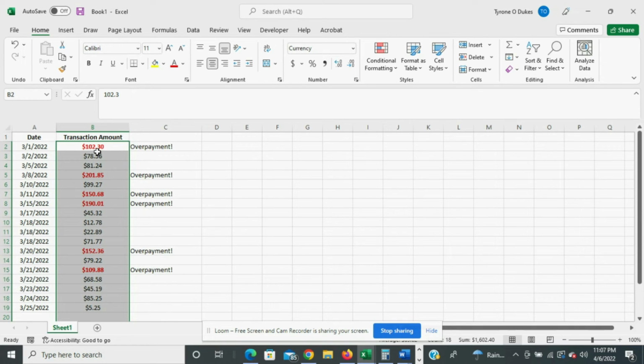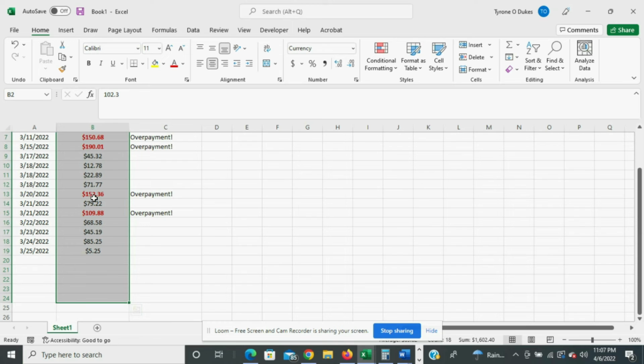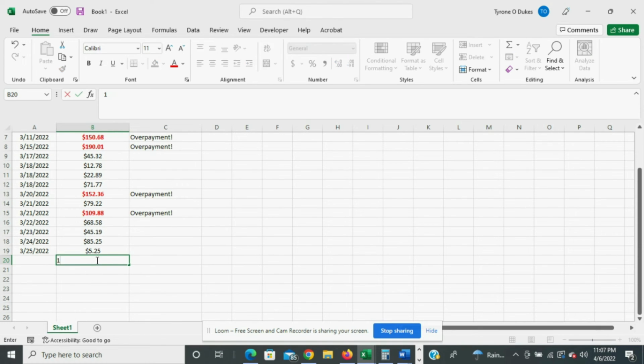Why? Because if I specify anything that's over $100, it should change to red font. Right? Now notice, if I go down to cell 20, because remember I took it down to cell 24 also. So if I go into cell 20 and I type in $1, it's not going to change the red font. If I type in 200, notice that it changed the red font and overpayment kicked in.